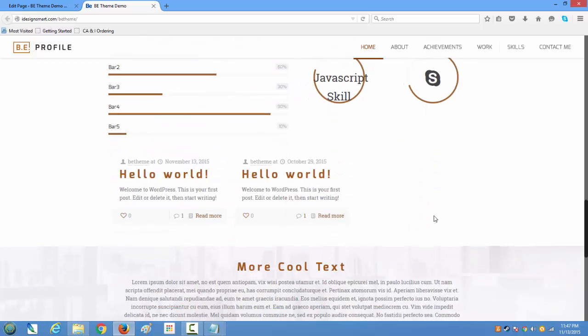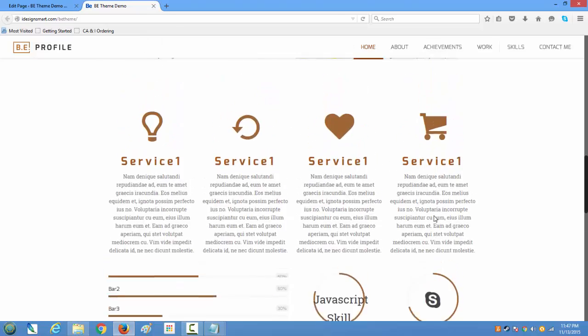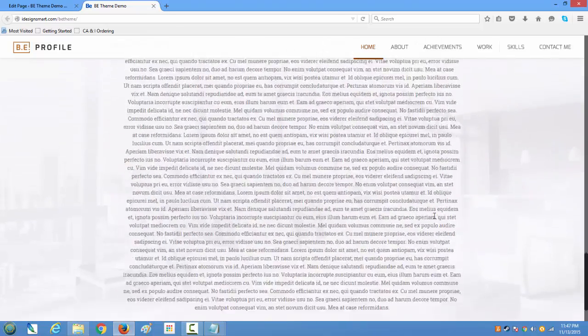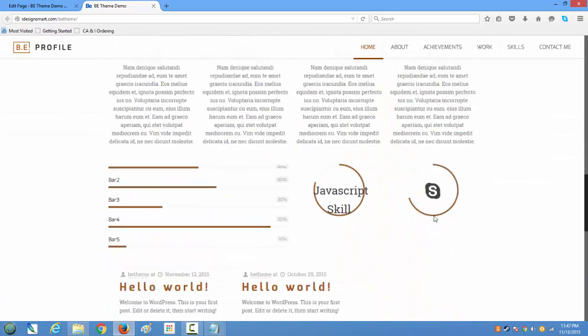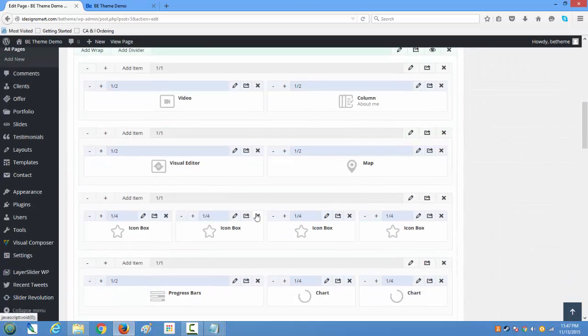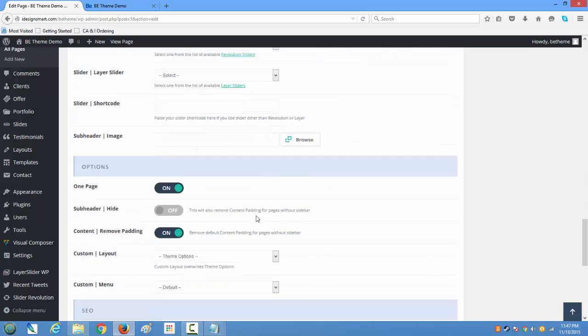If you had that, that would make things more interesting for recent news or recent updates or blog entries. So I think this was a good start for you to create interesting layouts with BeTheme and the Muffin Builder.